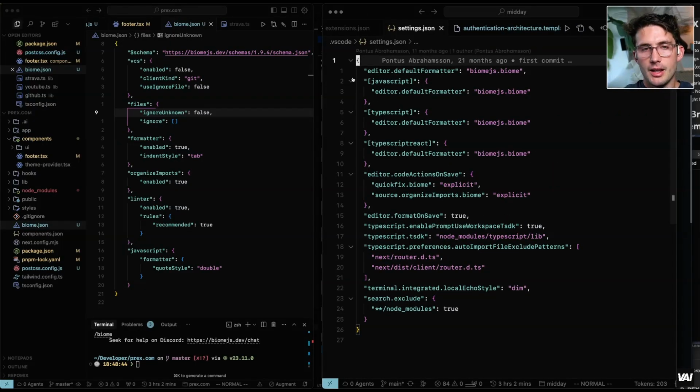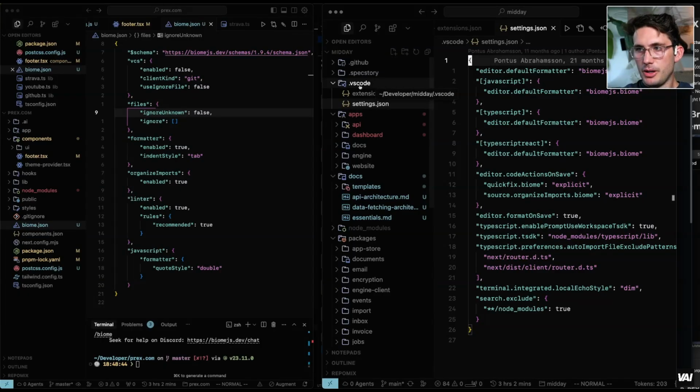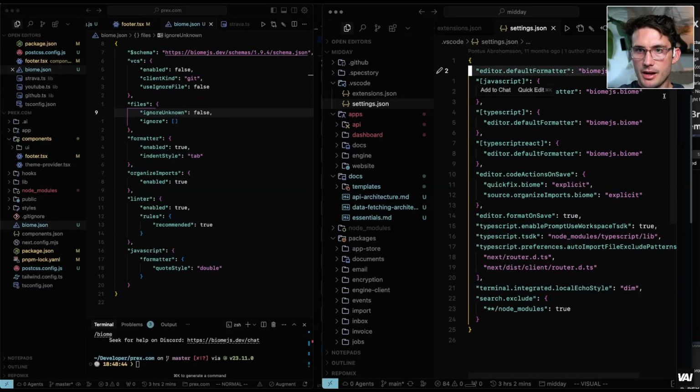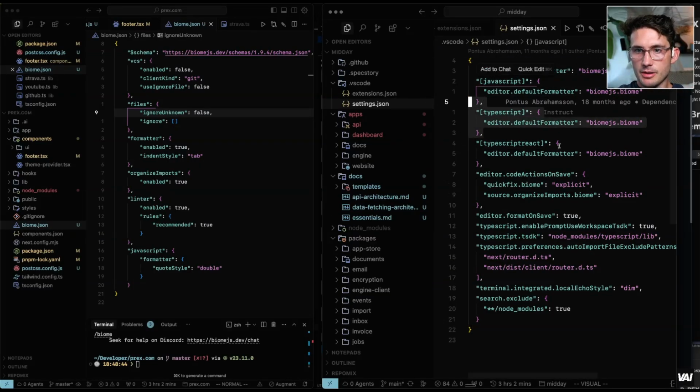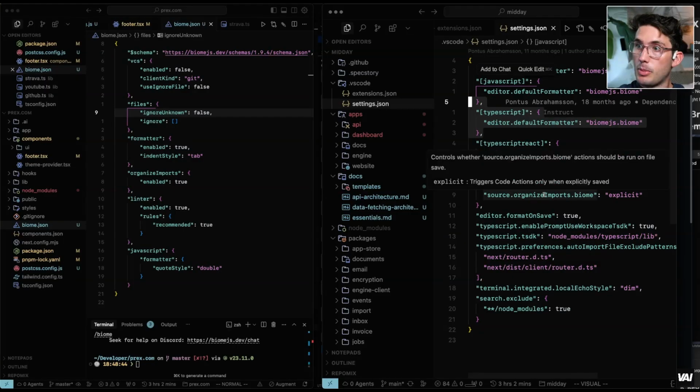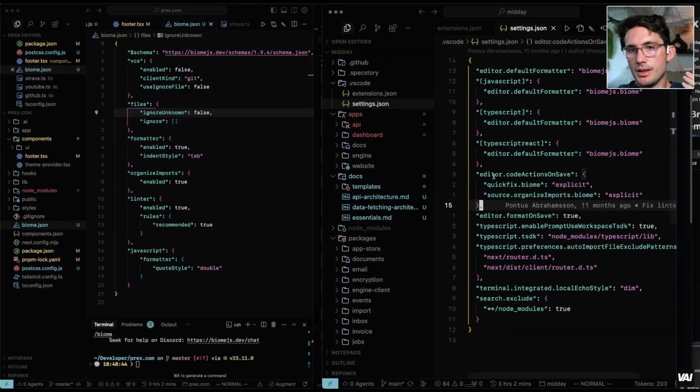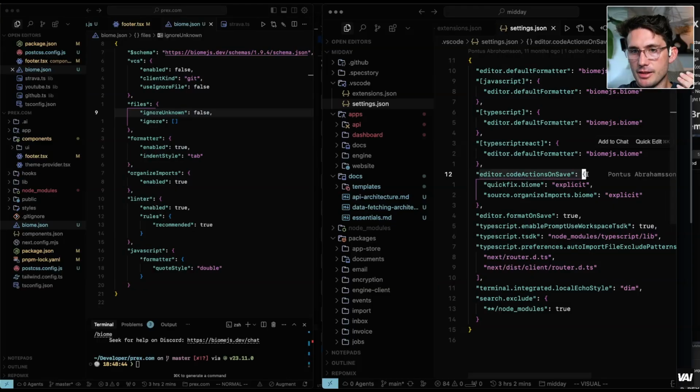Yeah, here we go. So the .vscode pattern as well is something that we'll be adding, where when you go into your project, you want to have great defaults. So in this case, this sets settings per project. So when he opens this up, or we open this up, see that he has the default formatter of biome. For JavaScript, biome. For TypeScript, biome. All these things for biome. And then with this editor code actions on save, this is a setting for VS Code where when you hit save, it does the quick fixes and they're explicit.